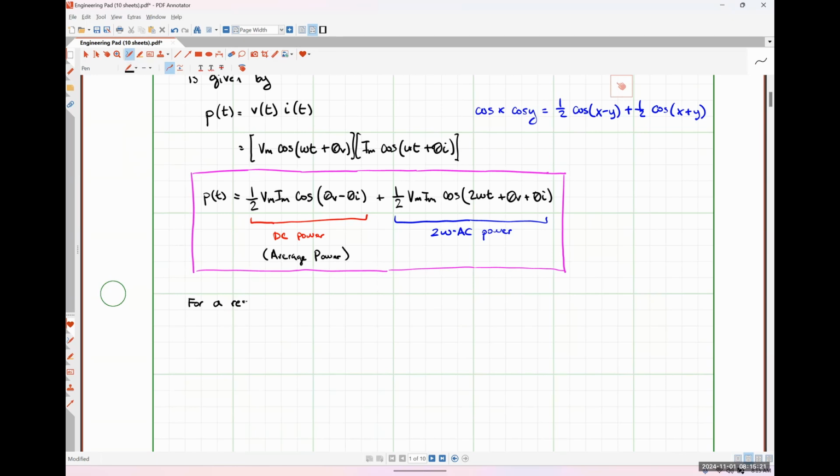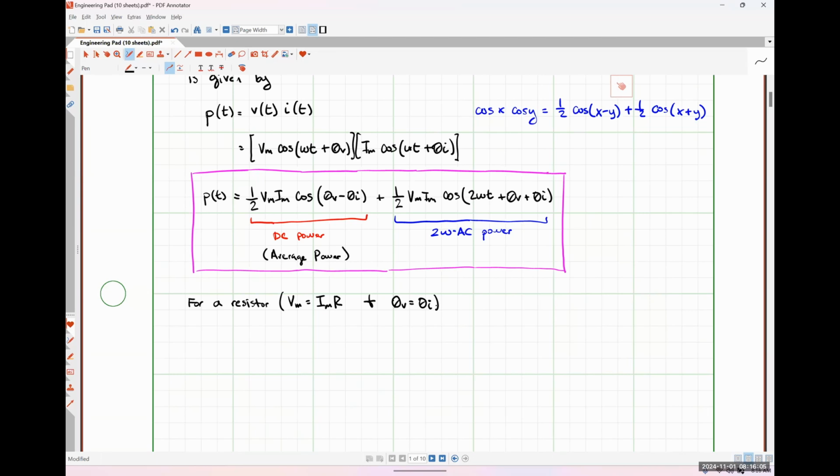So for a resistor, we know a few things, okay? And these are going back to our frequency domain relationships that I introduced, I think early last week, before we got into our steady state sinusoidal analysis, or maybe it was the week before. But we should remember that the voltage drop across our resistor is simply the magnitude of the current times the resistance value. And we should also remember that the phase angle of the voltage is the same as the phase angle of the current. This will always be true for resistors. We derived these relationships a week or so ago. Okay.